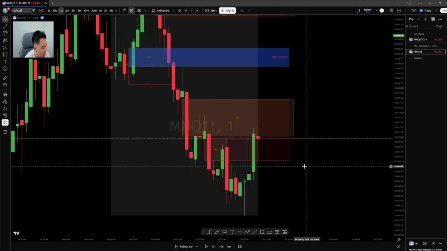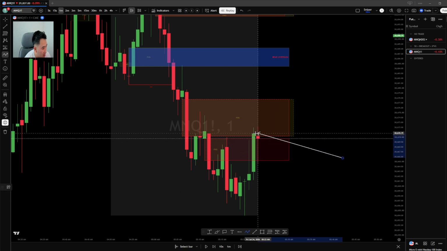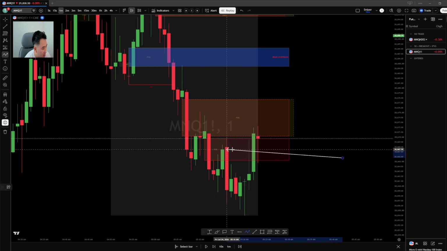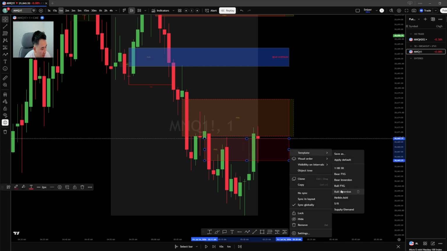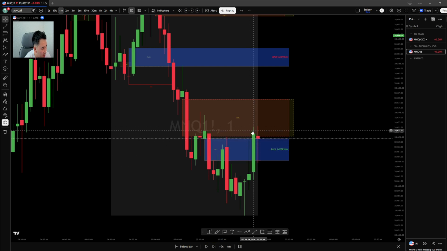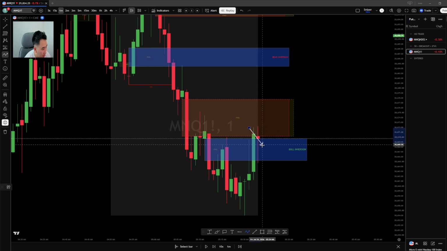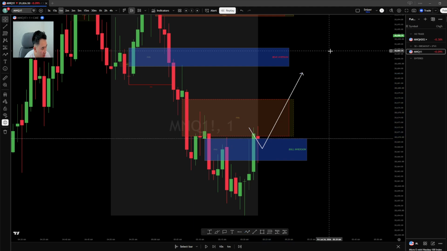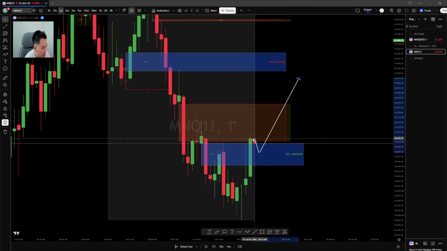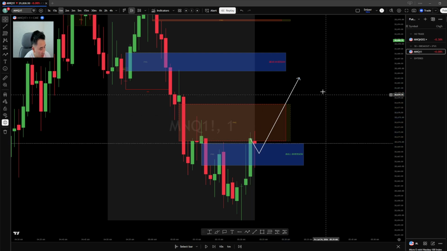Right, so notice how this green candle body closed outside of this bearish FVG. So once it does that, it becomes a bullish inversion, right? So this red candle, even though it wicked outside of it, bullish inversion means that when price goes back into this bullish inversion, it wants to go bullish, right? Price wants to be bullish, it wants to go up, right?